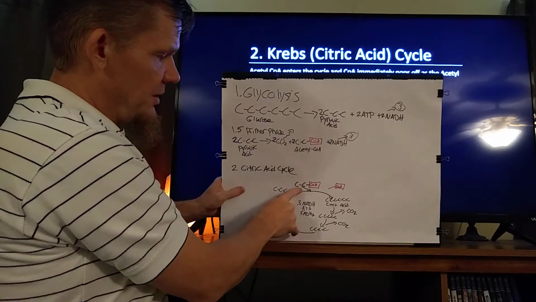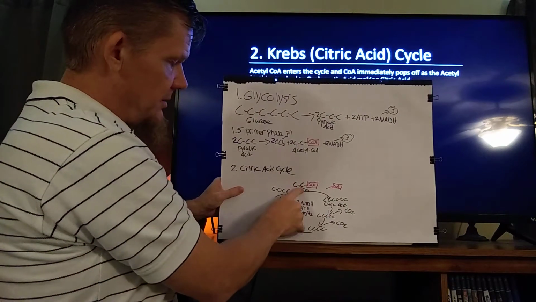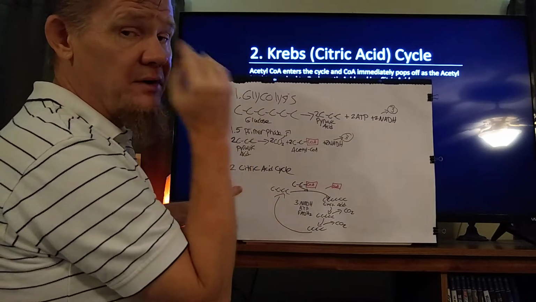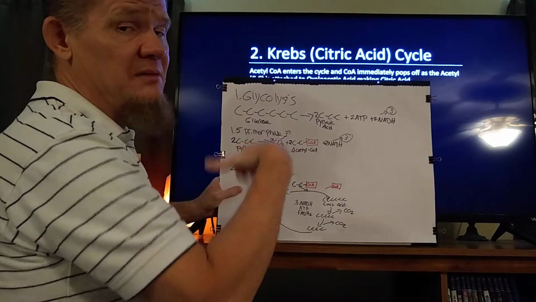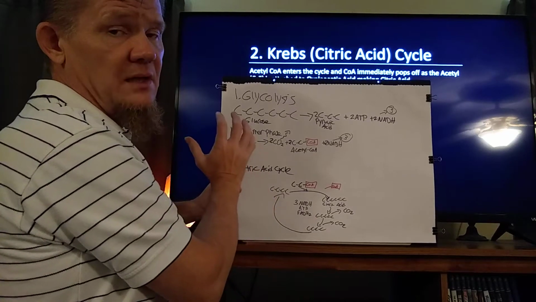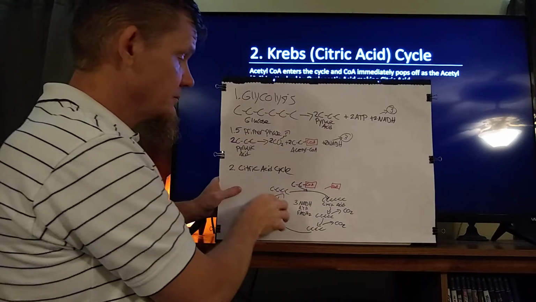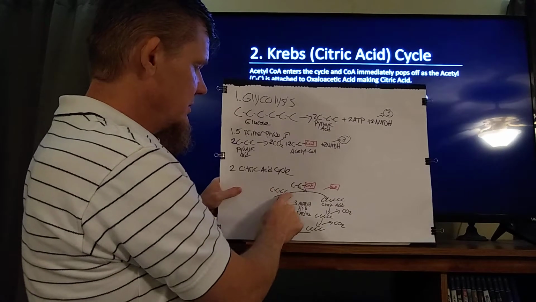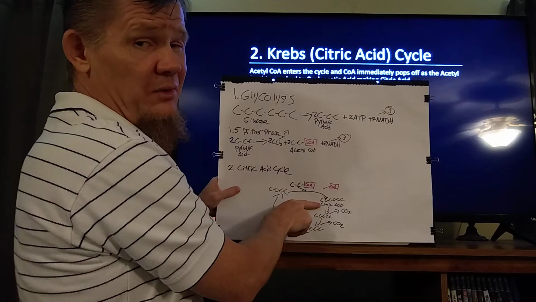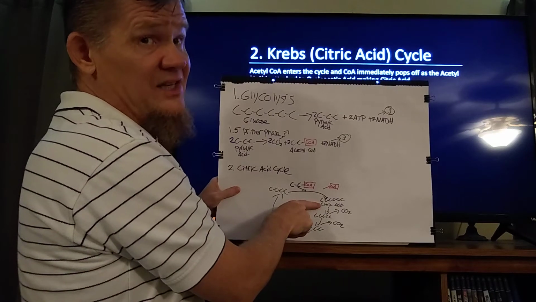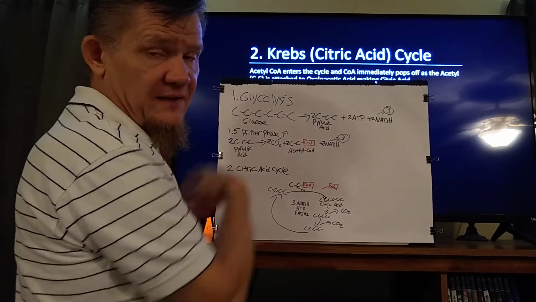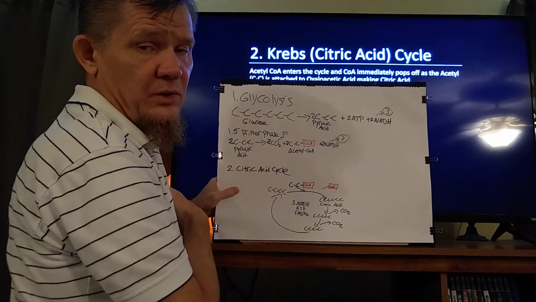So here is my acetyl-CoA. Those 2 carbons we're going to attach to a 4-carbon molecule that was already present in the mitochondria. Remember, everything after step 1.5 takes place in the mitochondria. Step 1.5 takes place in the matrix of the mitochondria, so does the citric acid cycle. 4-carbon molecule plus 2 carbons equals 6. The reason why it's called the citric acid cycle is because the first stable product of the citric acid cycle is citric acid. The coenzyme A comes off, and it's going to get reused, and it'll get recycled again the next time the cell will break apart a sugar molecule.